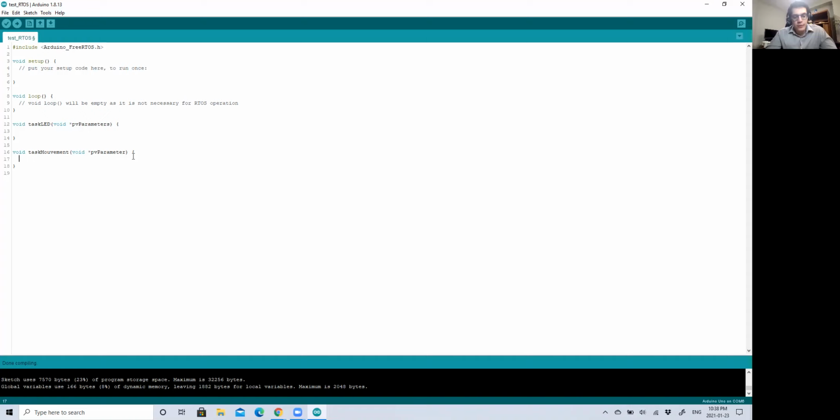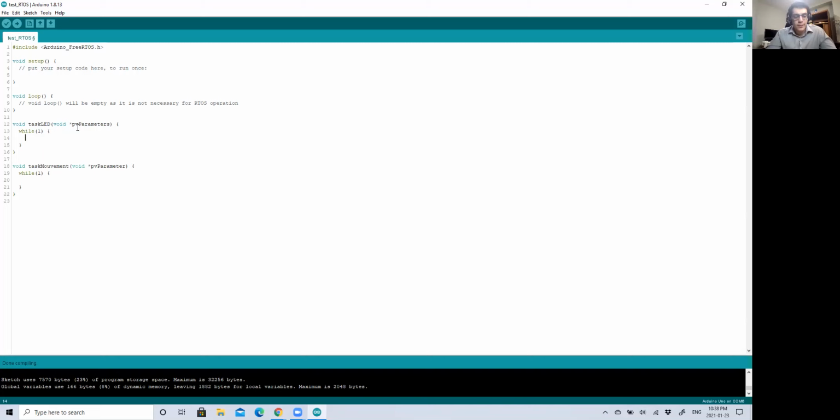If you remember from the diagram at the beginning of the video, we talked about how the task is its own loop. So we always have a function here called a while(1). The while(1) loop just means it's a loop that never ends. And that will be the same case for anything inside the function.